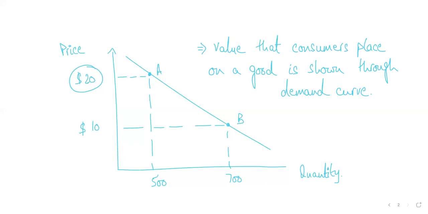Yeah, that's correct. So Preet, what you're saying is absolutely correct on the good on which the price is high. So when something gets more valuable, producers will want to produce more of that because that gives them more profit. That is what the supply curve shows. Very good, excellent. But right now we're just focusing on the demand curve, and we said that the value that consumers place on a good is shown through the demand curve, because the more price you're willing to pay, the more value you attach to a good, right? That's why people are willing to pay a higher price for Samsung and a higher price for Apple, because they place more value on these products compared to some other cheaper brands of phone, right? So that is what it shows.